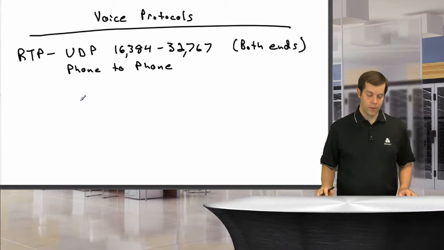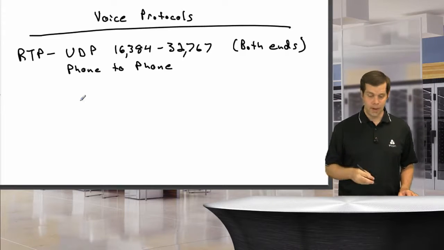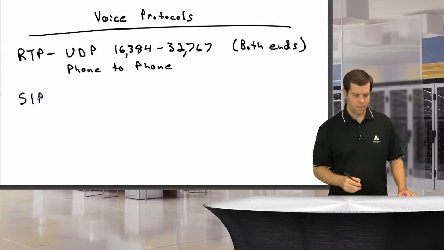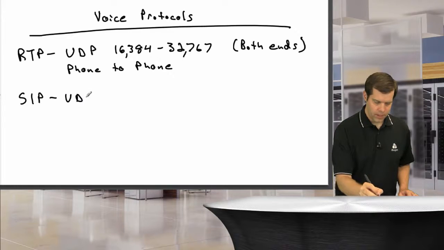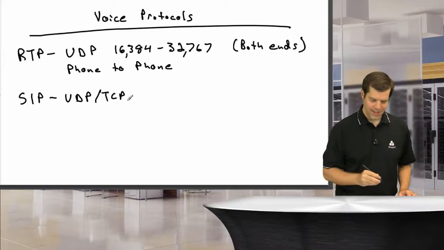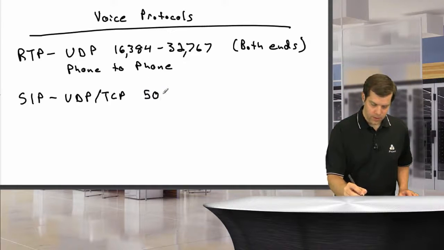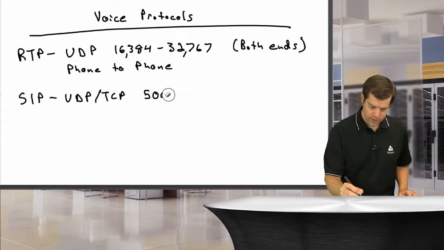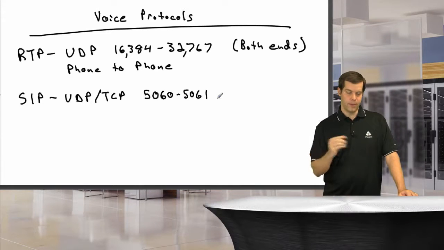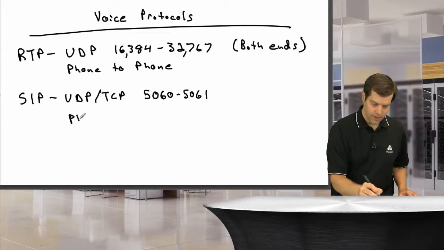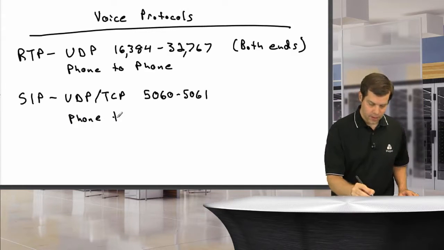From a call control perspective, we really have two that we might see. Since we are using Jabber, my guess is they're going to be more calling out SIP. I think it's Session Initiation Protocol. SIP could be UDP or TCP. I think Cisco more uses TCP, if I remember right, but it could be UDP or TCP. And its ports, oops, sorry. Let's try that one again. Hit a button accidentally there. 5060 through 5061 are standard ports. So TCP or UDP ports 5060 through 5061. And this should be from the phone or the endpoint, your Jabber client, to a call manager of some sorts.